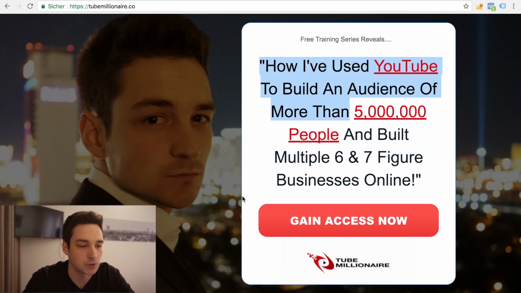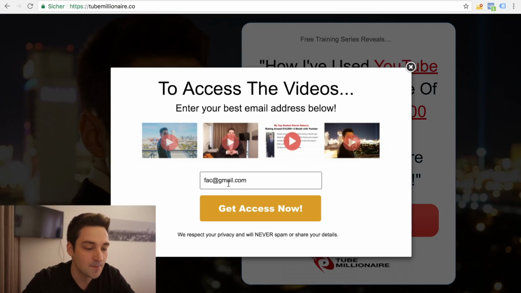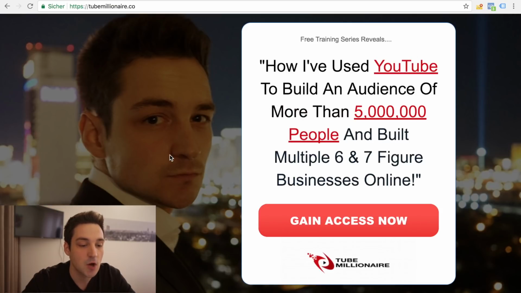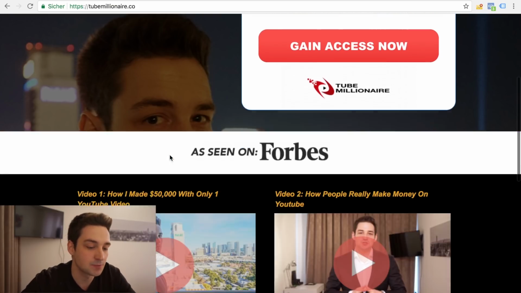So what are people going to do, right? They see that and they can do one of two things. They can either click the button right here and give me their email address, or they can leave, right? So if 100 people go there, around 40 to 50%, meaning 40 to 50 people actually decide to give me their email address, right? And that's a pretty good rate right here.